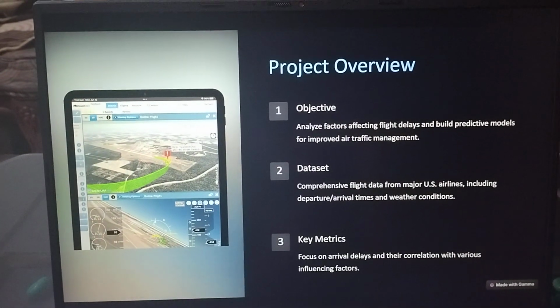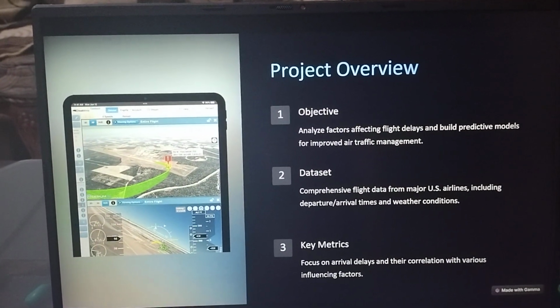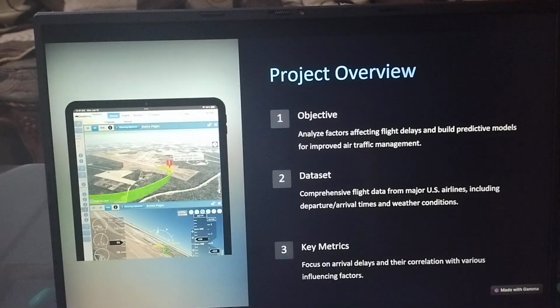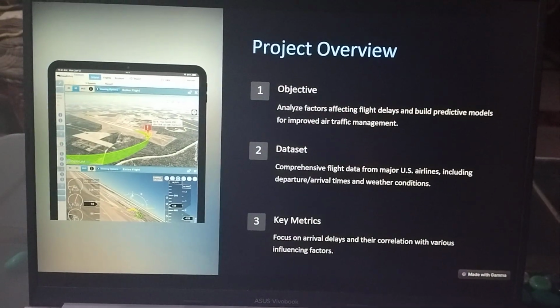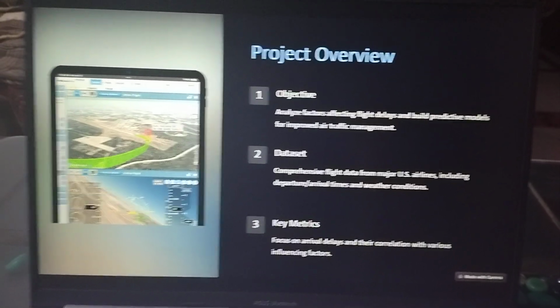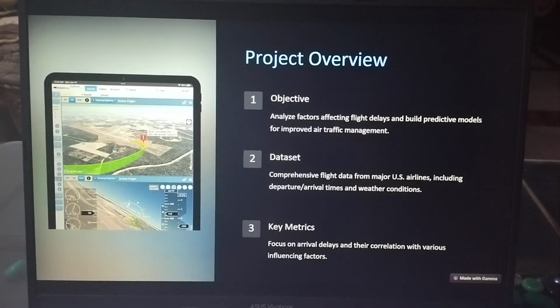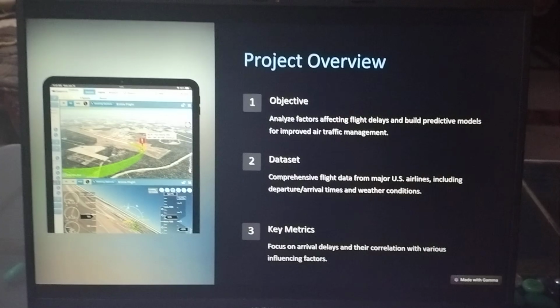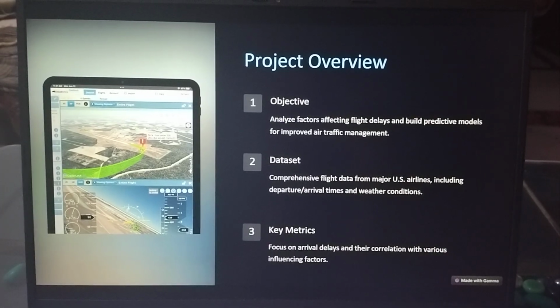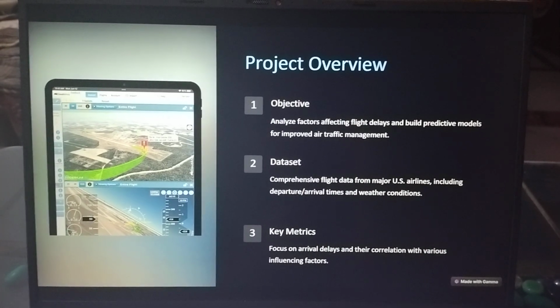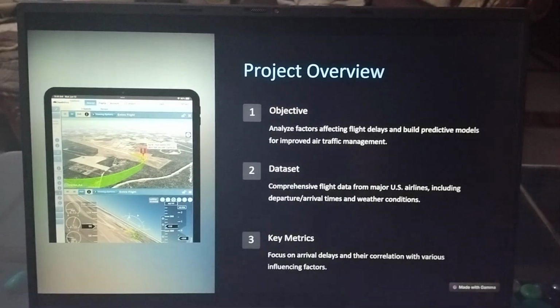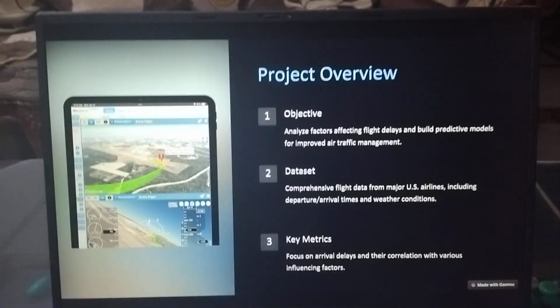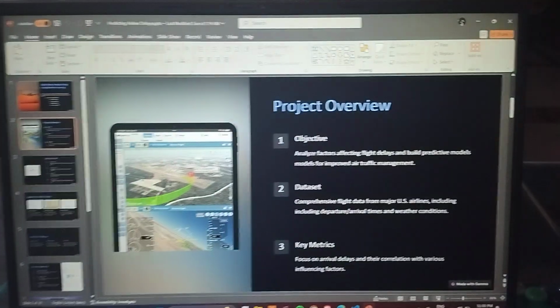In this project, we are using a dataset of flight details to predict whether a flight will be delayed. Our goal is to uncover patterns in the data and use machine learning to make accurate predictions. We will walk through data loading, cleaning, exploring features, and building predictive models. Now, let's see our project.